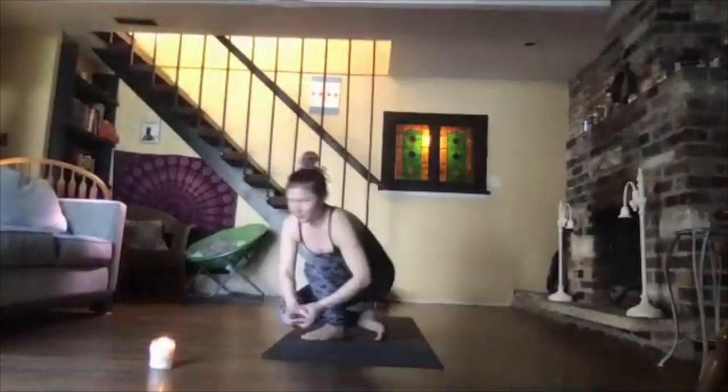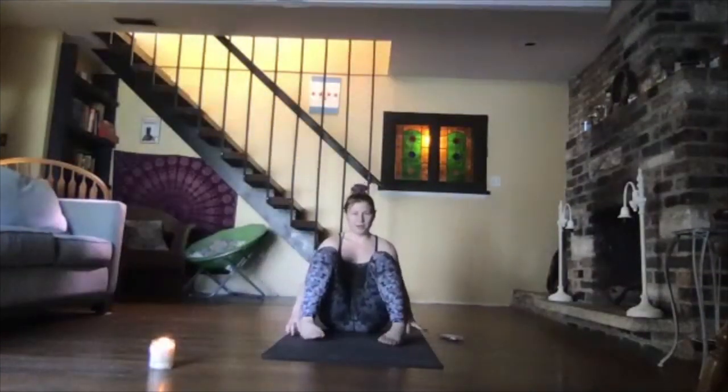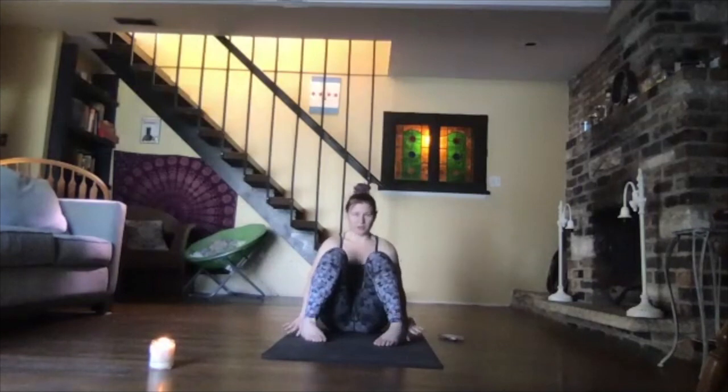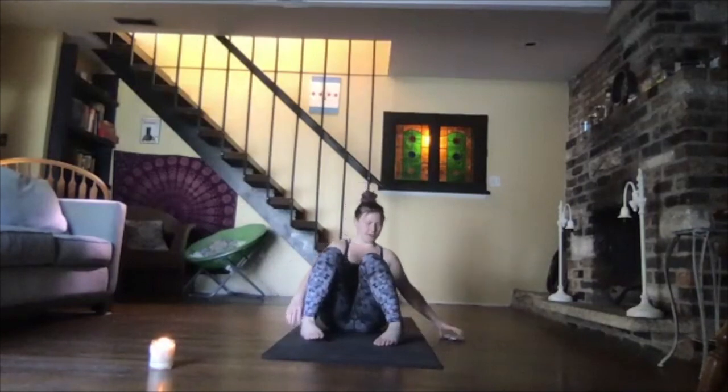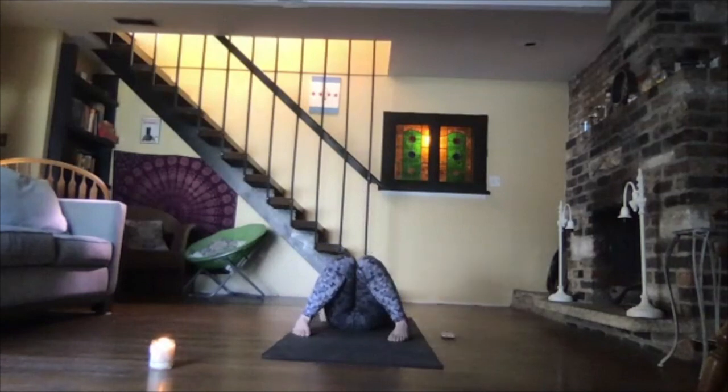All right, so come down onto your back. Press the soles of your feet down into the ground toward the edges of your mat. Point your toes inward and your heels out. So you're pigeon toeing your feet here. And then roll down to your back. Knock your knees together so that your low back presses down into the ground. It should feel pretty nice on your low back.